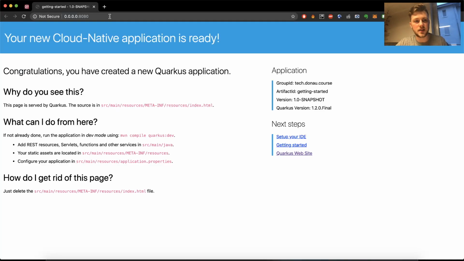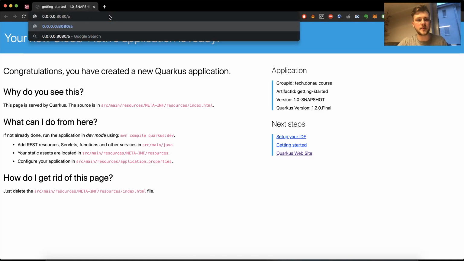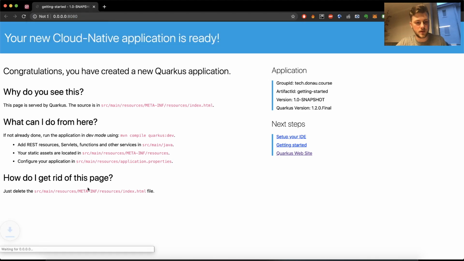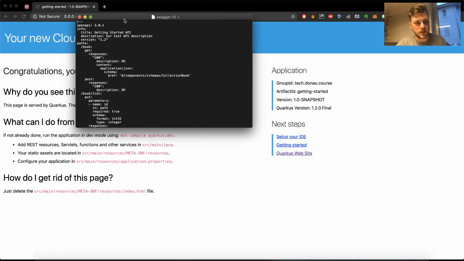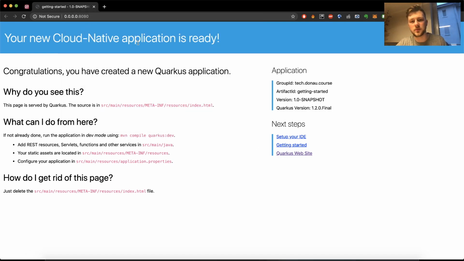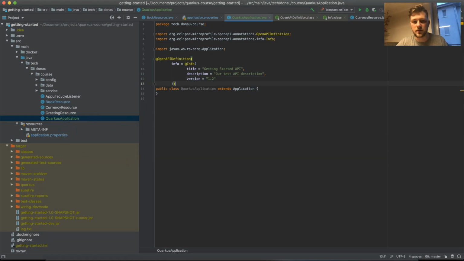So in this case, if we rerun our API, swagger, you will see that we have info, title, getting started API, description, and version. And you can also put a lot of stuff here. For example, info is not the only one that you can specify.